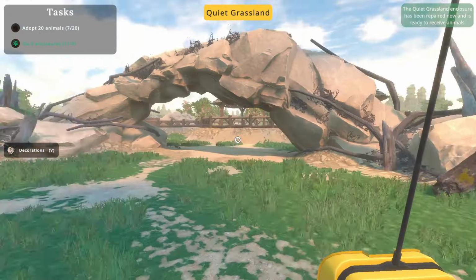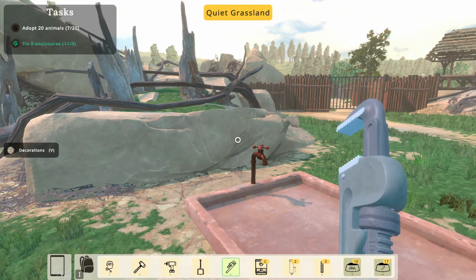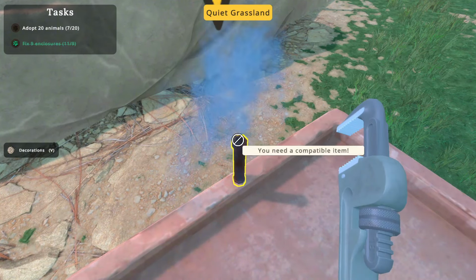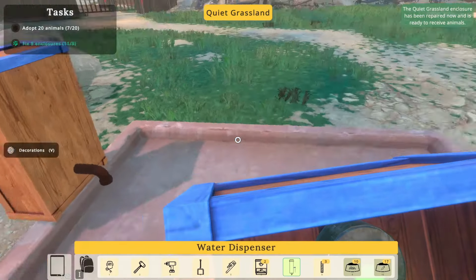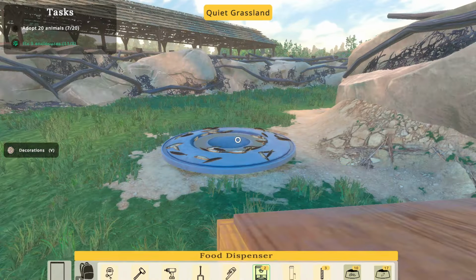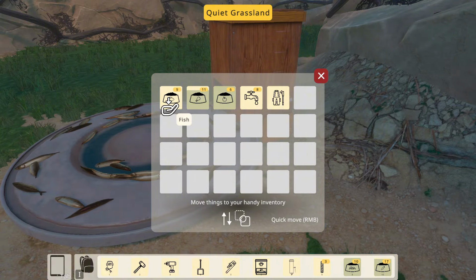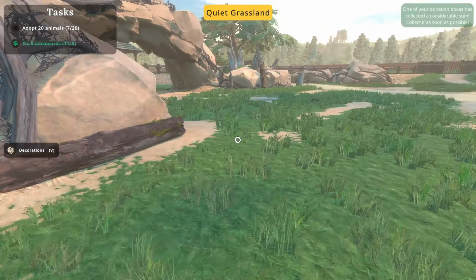Alright, that's done. Now we gotta put down our dispensers. We have a water one here that I have to get rid of. Here is our ranch. We gotta unmount. And then I'm pretty sure our water dispenser is on 7. There we go. And now we gotta find the fish plate. And I might have some fish on me. Let's go to 6. Mount. But, let me see. I do have fish on me, but how much do I have? Because I need to feed our current animals as well, before I put food into an enclosure that doesn't even have animals yet.